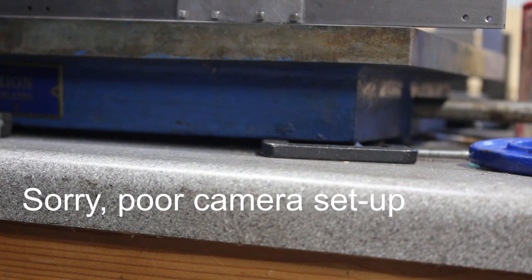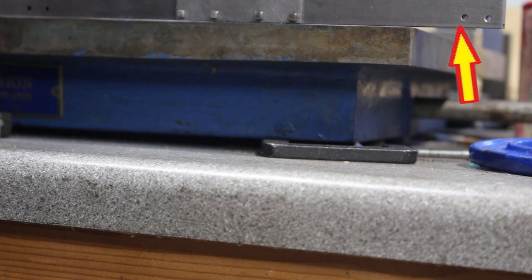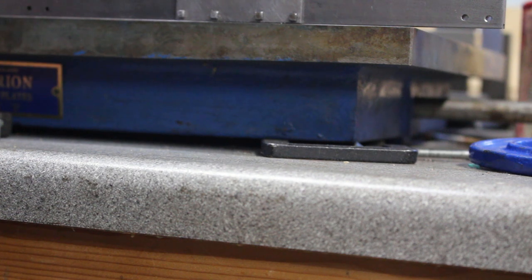So I've hit on to a little problem with the frames. The frame material, or this bar here, is made from cold rolled steel, which has a lot of internal stress built up in it. So it's quite common if you take a bit of cold rolled steel and machine one side away, you're relieving the stress on that side, but leaving the stress in the opposite side, so the material starts to bend. And it can be quite significant.